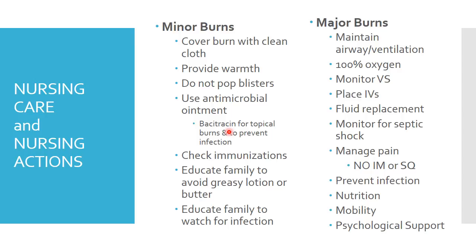Generally speaking, it would depend on how severe the burn is, because they don't want to give TPN and lipids, which can have an effect on your liver and your kidneys. So they don't want to put extra stress on those. That might be a last resort. So typically, nutritional wise, you may see NG tube feedings.